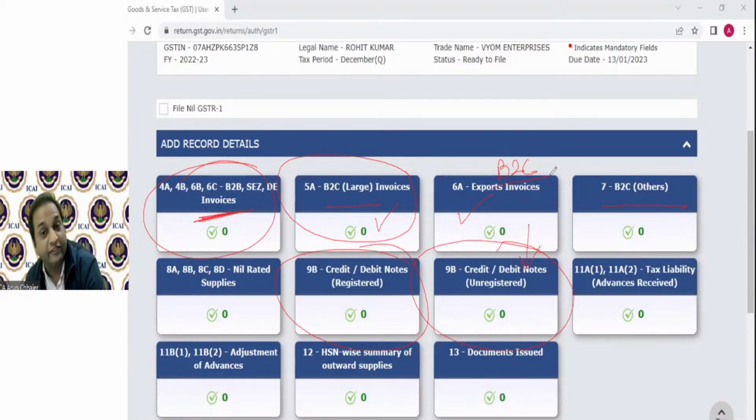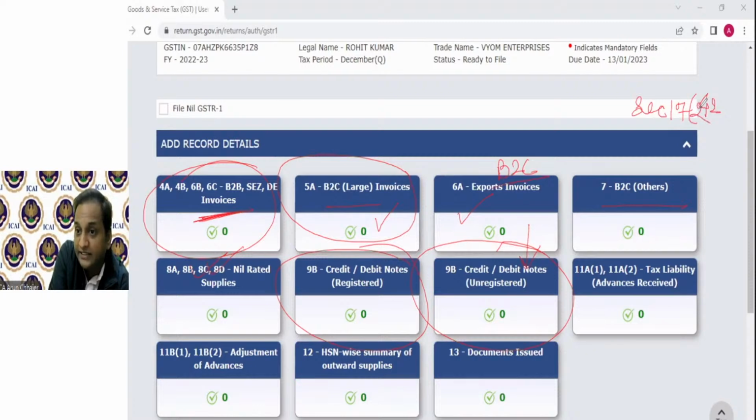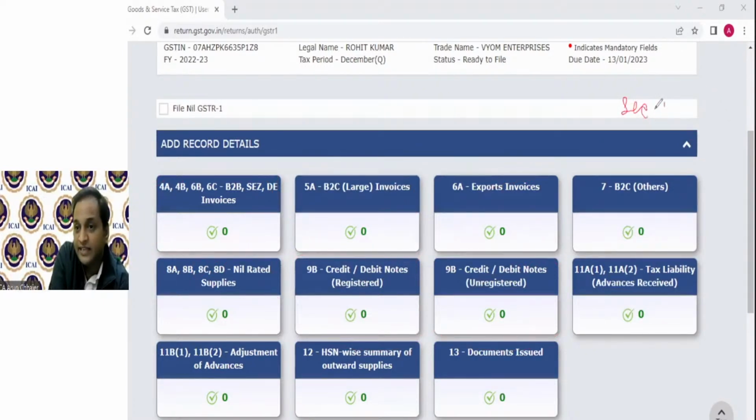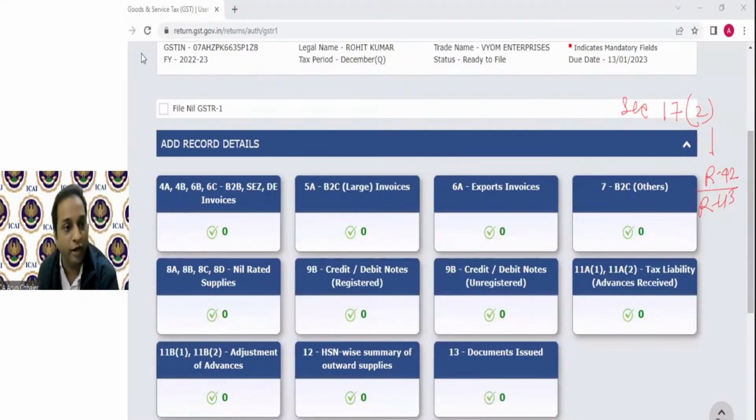Dhyanesh, if you remember, we have discussed the meaning of aggregate turnover. Whether we will add the exempt supply in the aggregate turnover, the answer would be yes. So they are asking the details of exempted supply. Point number one. Point number two, if you remember section 17 subsection 2 in the input tax credit chapter, read with rule 42-43, we have discussed if one is exempt supply, one is taxable supply, need to reverse some ITC. How would the department understand whether you are having taxable supplies or exempt supply or not? Because they are asking the details of the table 8. Is it clear?